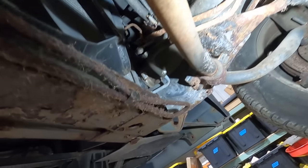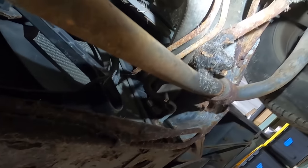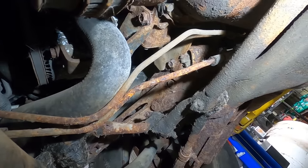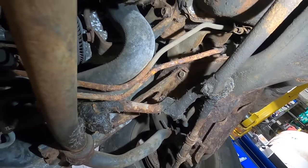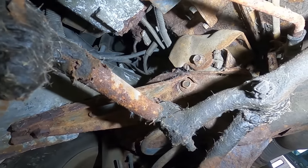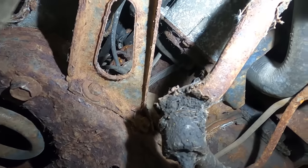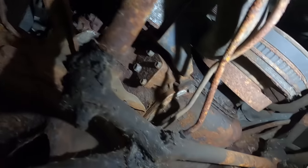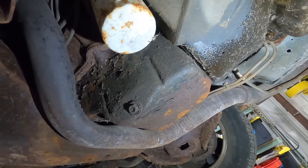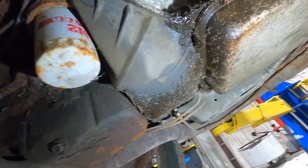This thing's been rusty for so long that the transmission cooler line, somebody replaced the end, put a chunk of rubber, and then spliced a chunk of rubber in there. So, again, isn't rusty from sitting in a barn with humidity. That's road salt. Good news is this engine mount's in much better condition. Oh, is that the smog pump? Look at how rotten the smog pump is, full of corrosion. Just terrible, terrible decisions. Hey, the cover's there for the inspection cover on the flex plate, torque converter.